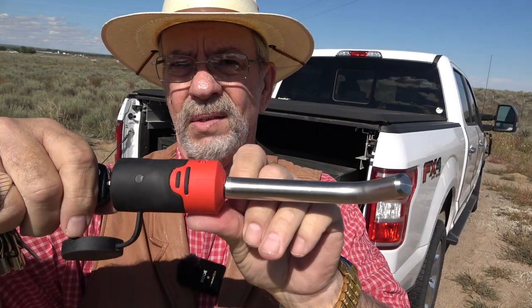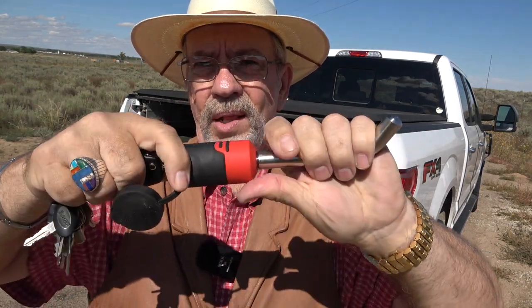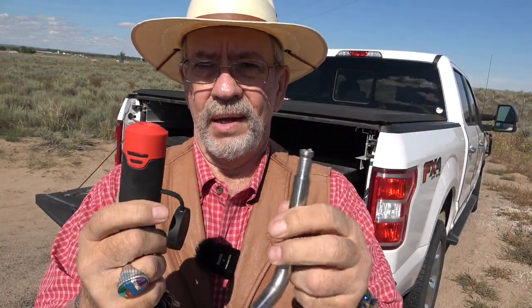That's all you do. You twist the key and voila, it comes off. And then this is how all their systems work, which I really like. These are cool. Now I'm gonna show you, I'm gonna put them on the hitch and I'll hook the receiver up down below here in just a minute.